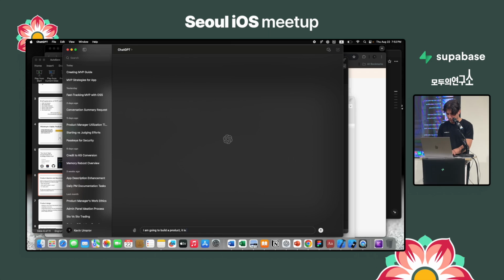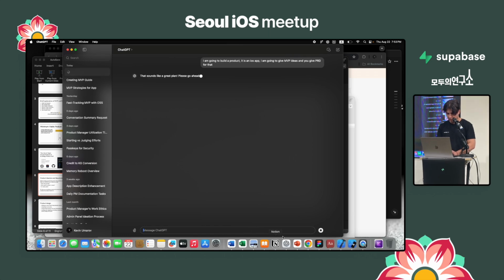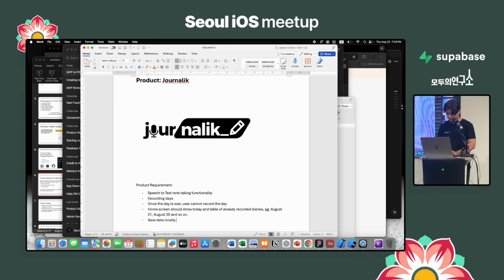It is an iOS app. I'm going to give you MVP ideas, and you give me the PRD for that. And I copy the requirements here.